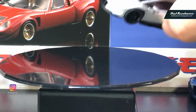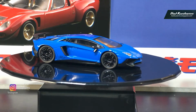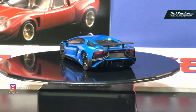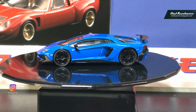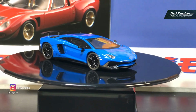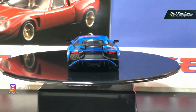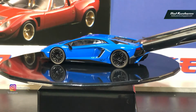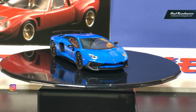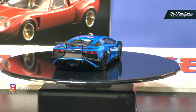But when we come to the Aventador SV Coupe, it's a different contrast altogether. This is the C prize, and you can see that the colorway is very rich, very vibrant. The box set looks quite dull and dark, but when you open up the car, you see under here it's a very vibrant blue, sort of sky blue color. You can see the Lamborghini logo here, which is very distinctive. The rear light is very nice. You can see the SV logo type here, and this is a super nice supercar. I love this Aventador a lot. Among all, it's one of my most favorite lottery cars here.